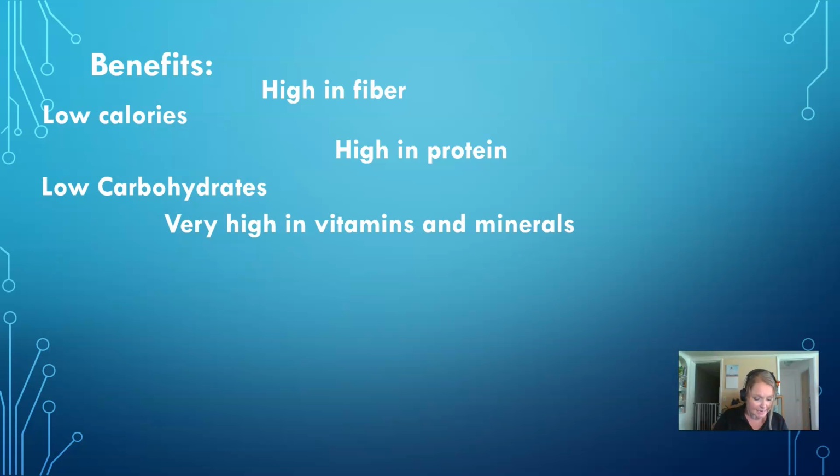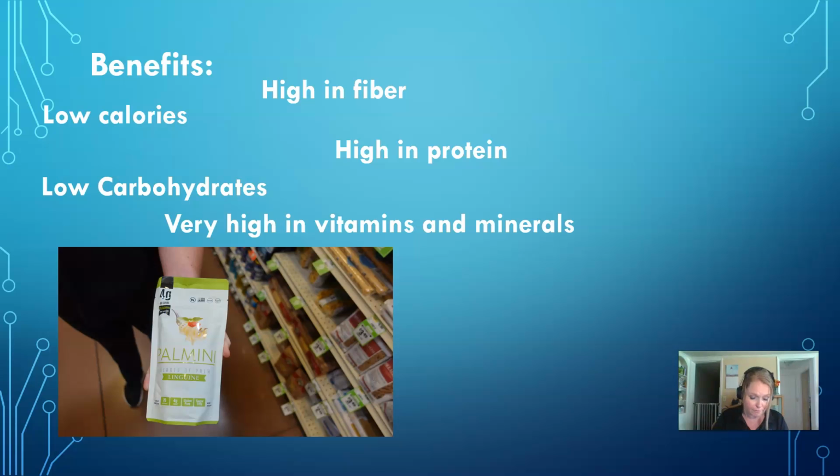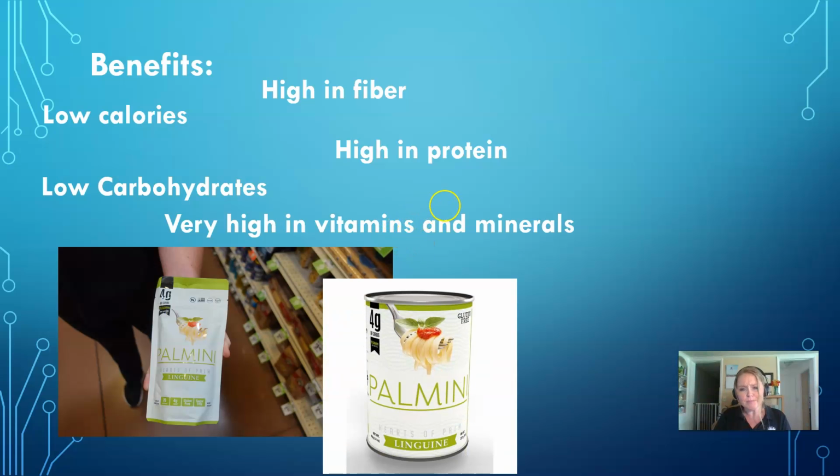Now, manganese is a nutrient that's vital for blood sugar control. And that means it's very helpful for people with diabetes. It also is good for bone health, and it also has iron, which is necessary for a whole host of bodily functions, including muscle metabolism, physical growth, and neurological development.